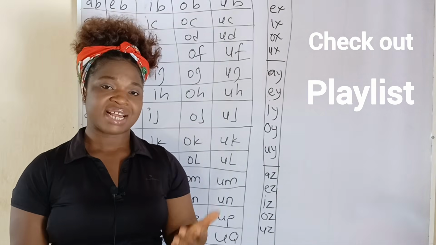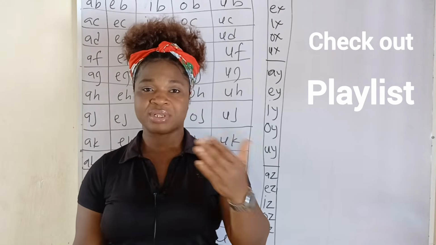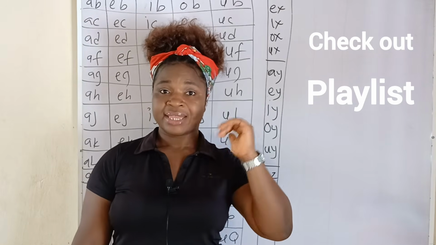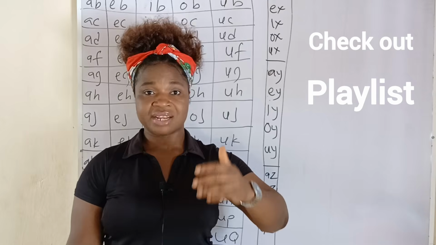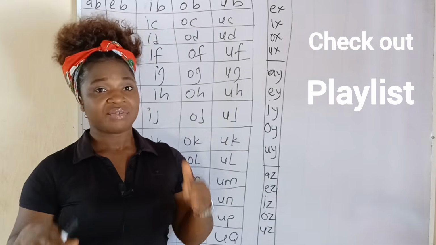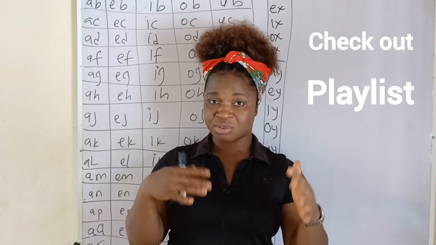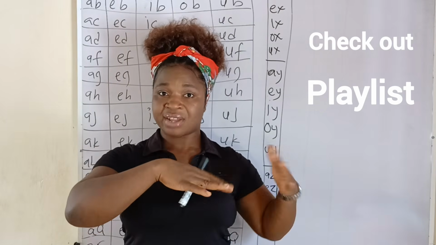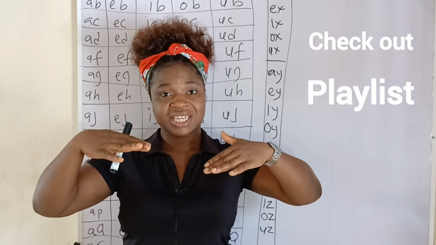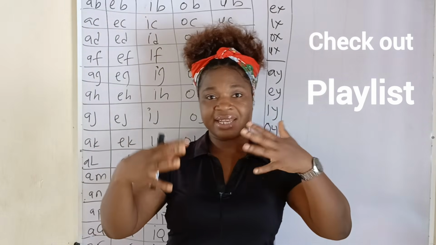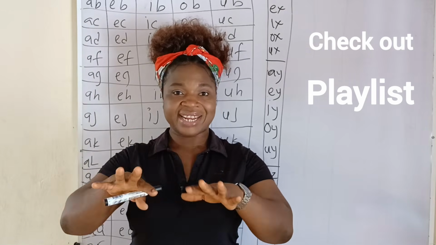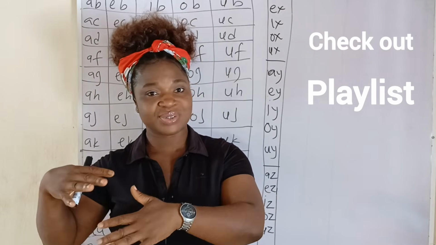I'm going to be organizing the channel into level 1, level 2, level 3, depending on where you want to start from. Level 1 is when you want to start from scratch, from the basics. That's the beginners class. Level 2 is the advanced level, for those who have graduated from the basics. When you have gotten your foundation, you move to level 2. After level 2, you can move to level 3, which is the professional level. By then you have been polished from stage 1 to 3.